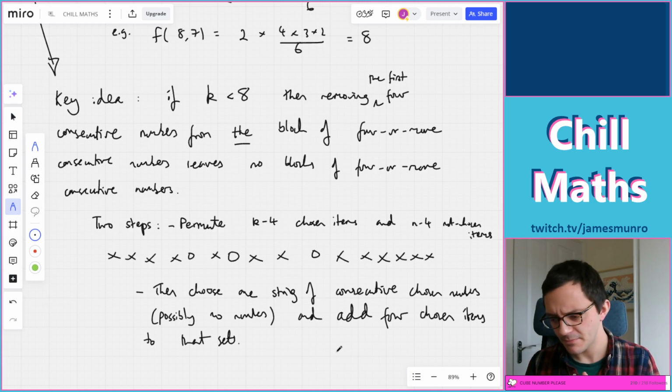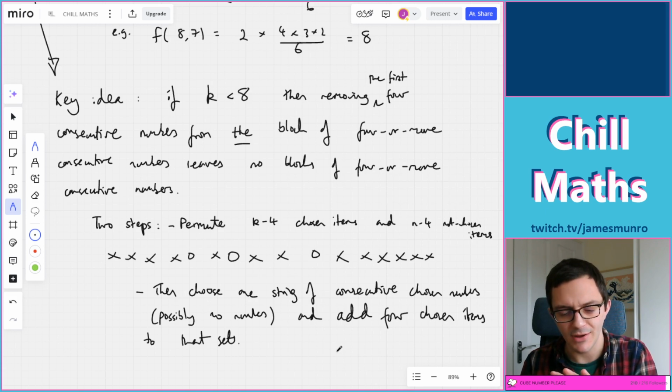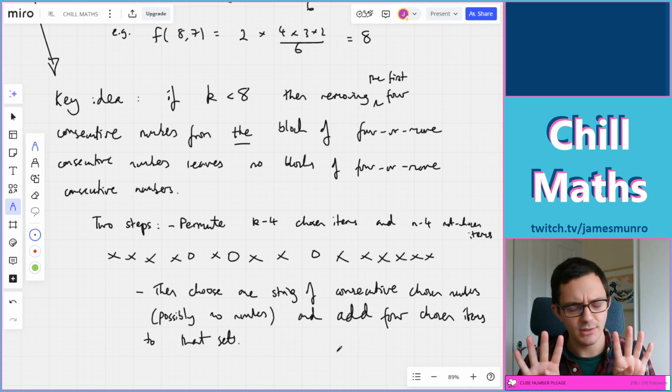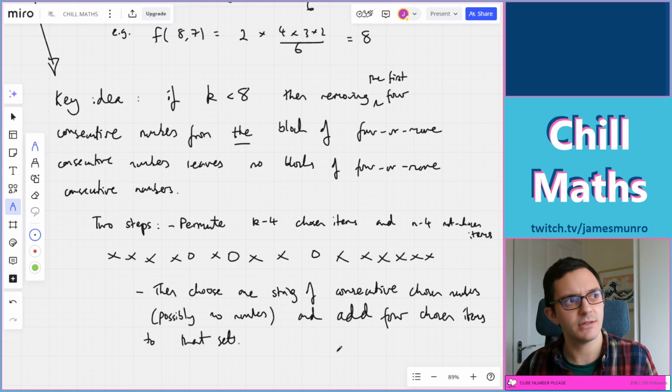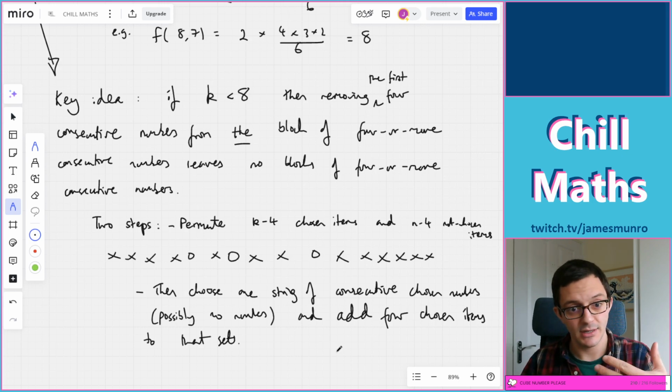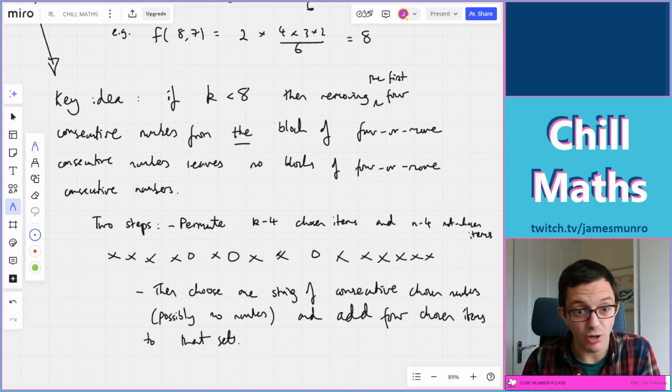What I'm imagining is there's only one place where there's 4 in a row. If k is less than 8, there's only one place where we get 4 in a row. Can't have 2 because that would involve 8 things. And if they overlap, that's one big string, which is what I mean. There's only one string of 4 or more consecutive numbers. So if you remove 4 from that, you have no strings of 4 consecutive numbers, because that one is now too small: you remove 4 from it, and k is less than 8. So it was at most 7 in length. You remove 4 from it, and now it's short. Even if these 3 remaining things are in a row, that's not 4 in a row.